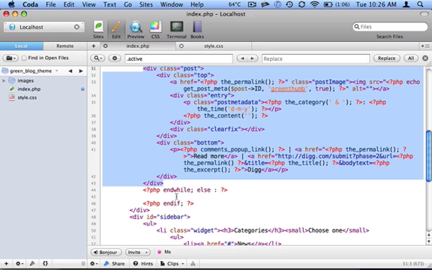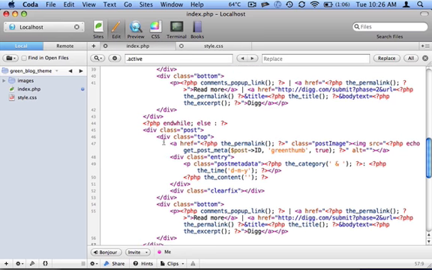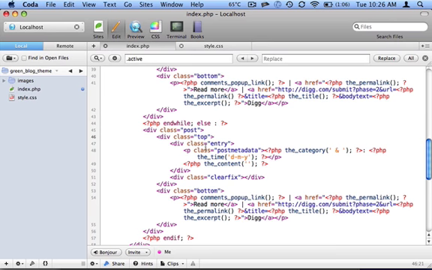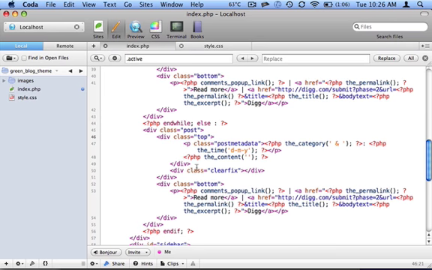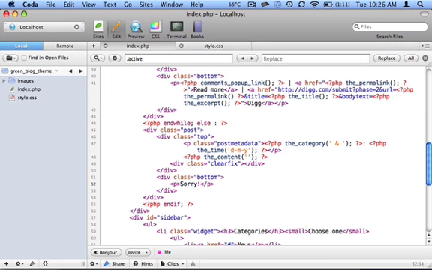I'm going to copy all that, paste it in there, and we are going to get rid of a whole lot of stuff like the image, and we'll get rid of the entry, and we'll get rid of the post meta. Actually no, we'll keep that there because it's bold, and we will just get rid of the text in the bottom, but we'll leave the div there. Actually, you know what, we're gonna be nice and just type sorry.